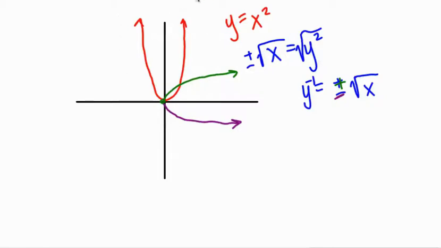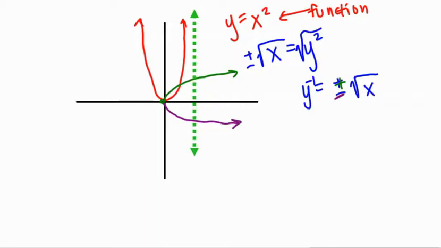We know from a long time ago, I would say probably back in Algebra 2, when we learned about inverse, or when we learned about functions, so way back maybe even in Algebra 1, functions have to pass the vertical line test. Well, if I'm looking at just the red parabola, it passes the vertical line test. That would make the parabola a function. So my y equals x squared is a function.